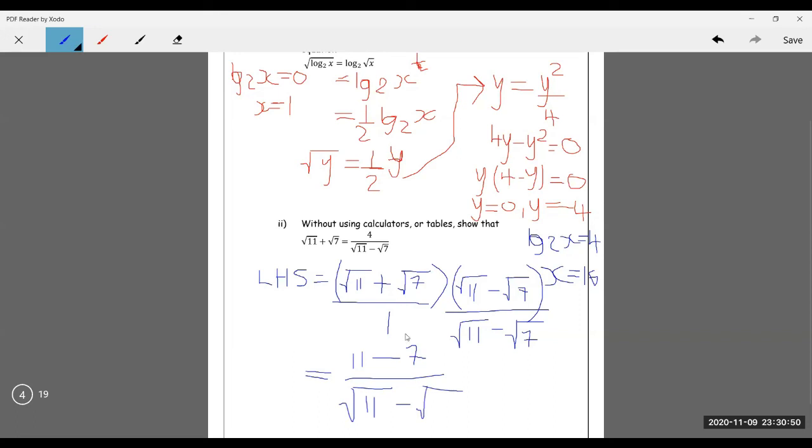The only little trick they did with this question, this was 1998 or something like that, was that a lot of people didn't put it over 1, and so they just multiplied it by root 11 minus root 7. We have to always remember that all integers and all numbers by themselves are really being divided by 1. So every number, 4 is really 4 divided by 1.